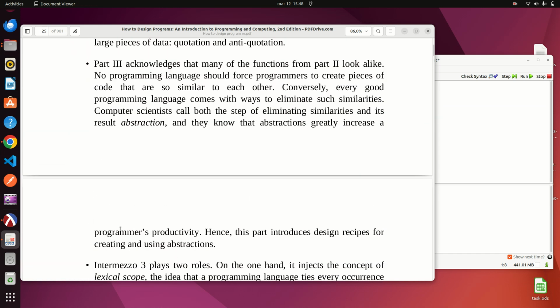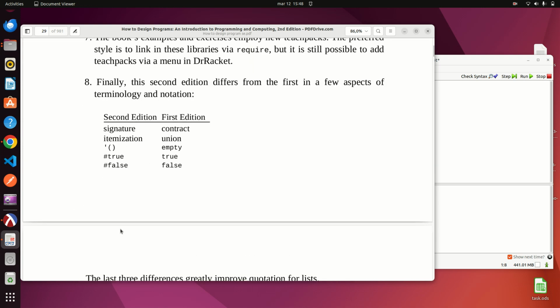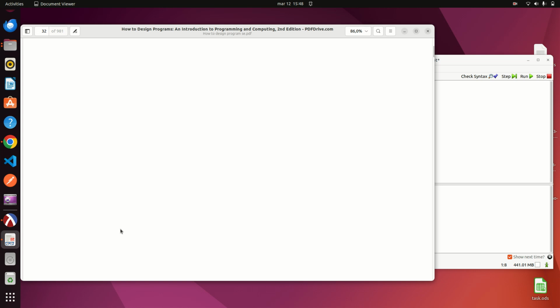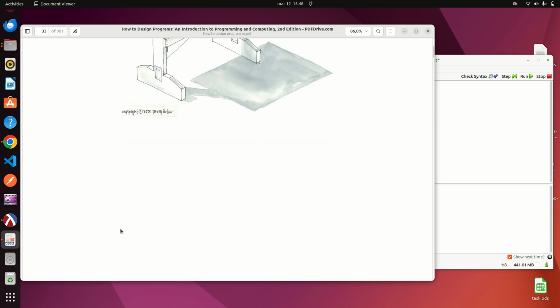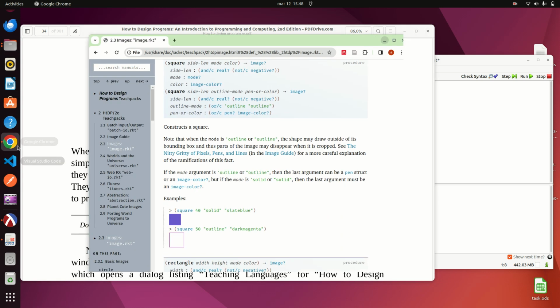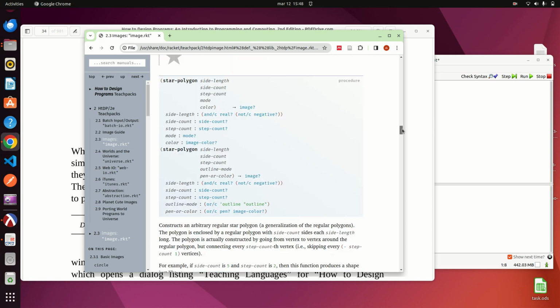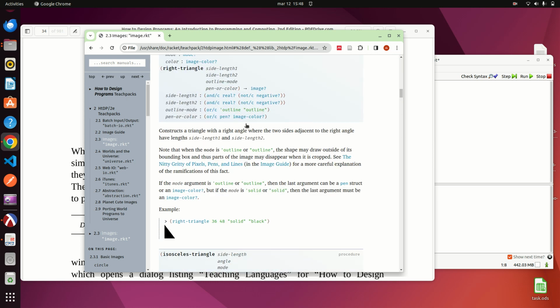There's also online documentation which I'll be reading, because like I said, I don't want to reveal my name. This kind of thing is very helpful. And this is basically, you have square, you have polygon, so I'll be reading through this as well. And we'll slowly go through this.